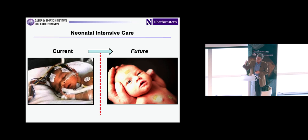It's adhesive tapes that can sometimes tear the skin when they need to be peeled off to clean the baby, for example, hardwired connections to expensive external boxes of data acquisition electronics, frustrating the natural motions of the baby, preventing interactions between parents and child, the wires get in the way of that. And they also complicate even the most simple and basic aspects of routine clinical care. So in 2015, 2016, we decided we would try to build our wireless skin-like electronics to reproduce that kind of function, but without the wires, without the invasive adhesive tapes, but without any sacrifice in data quality.